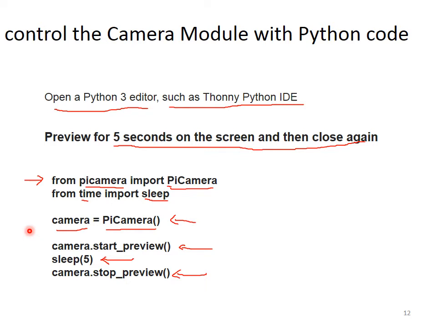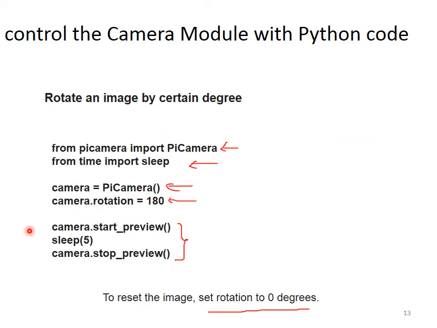Fine. Next, you need to call this PiCamera module and store it in camera. So what happens by execution of this particular instruction is that your PiCamera module starts working and the content is stored in the camera variable. Now this camera will start its preview by execution of these command lines, and it will continue for 5 seconds, and after your expected delay it will get stopped. So this is the code for the same.